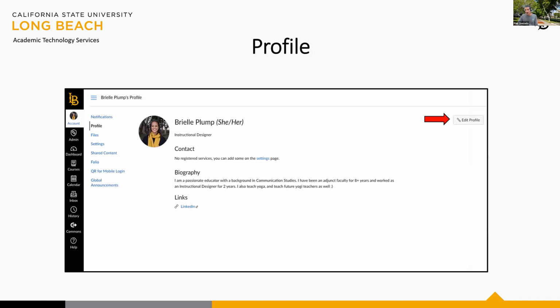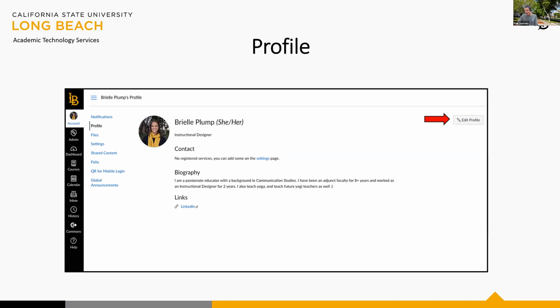Okay, and then after updating your account and notification settings, it's strongly suggested that you also update your profile. Oh, sorry. And here's where you can upload a profile picture. You can include a short bio about yourself and things that you'd like maybe other organization members to know about you. You can include information about your history here at CSULB, your professional background, your teaching philosophy, if you're an instructor, or anything you'd like to share, right?